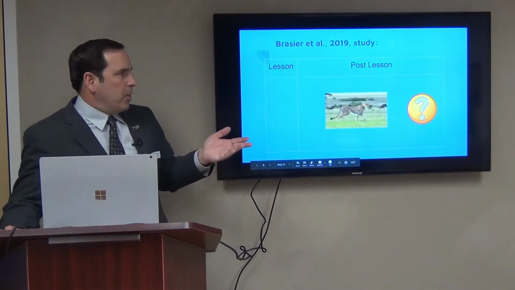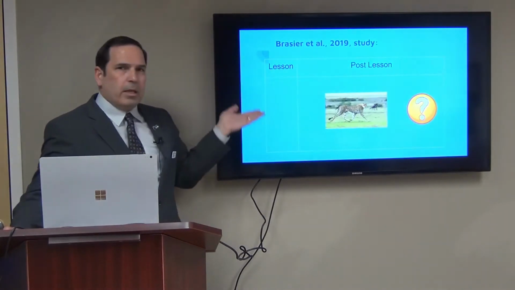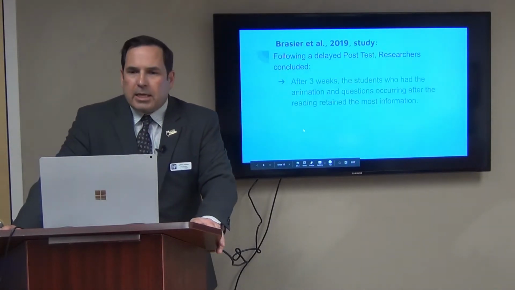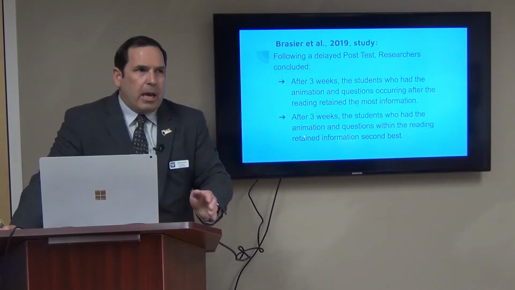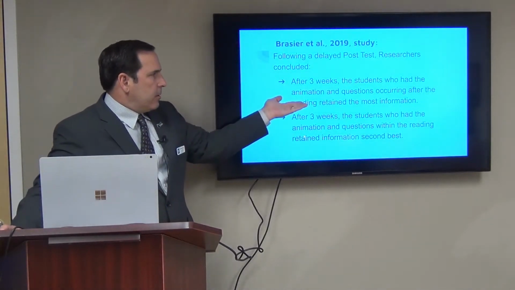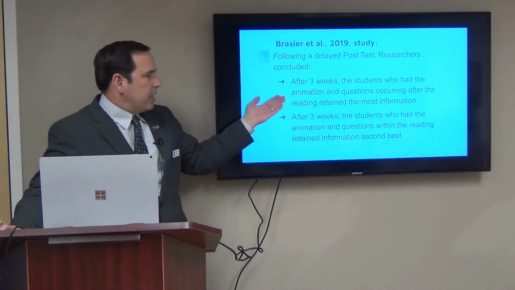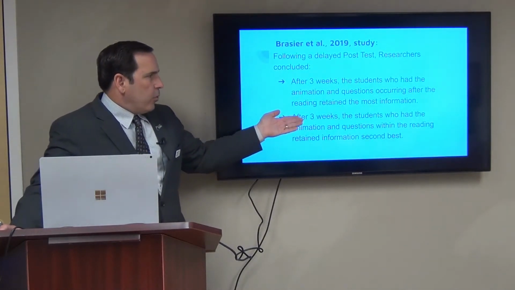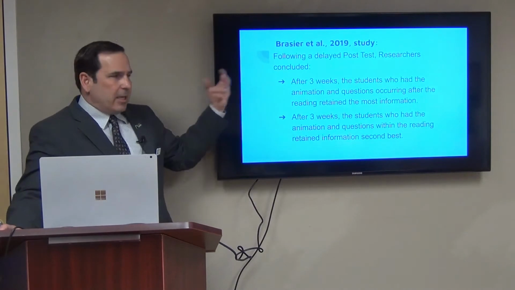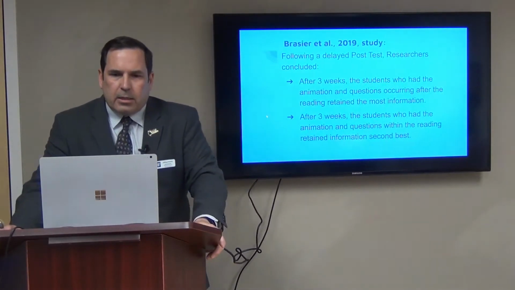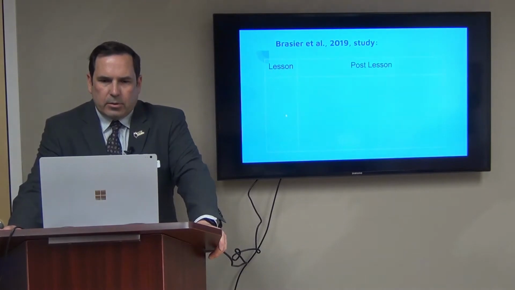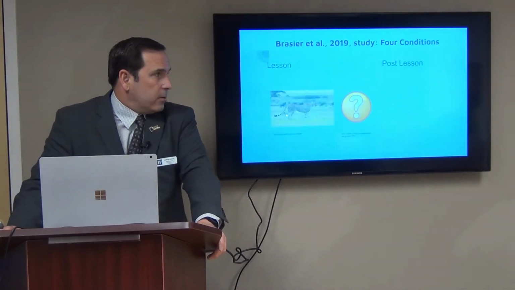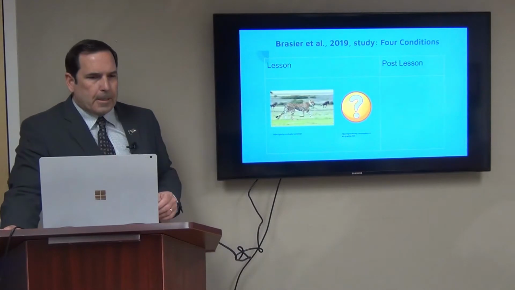A lot of people thought that what would be best is the animation within the lesson. Well, after the delayed test was taken 3 weeks following, the students who had the animation and the quiz at the very end did the best. And the people who did second best, it was a close second best, were the students who had the animation and the questions again together, but in the beginning. So this result was the best, and this result was the second best. Okay.